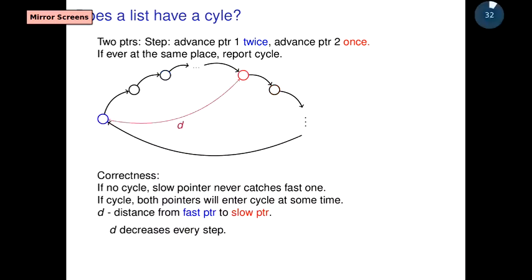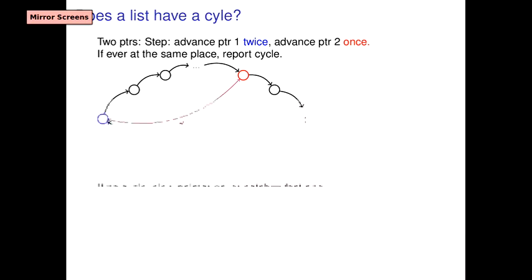No. They start at the same place. And so, like in a cycle, the way I'm defining the direction is wherever they are, I start at the blue pointer and go forward to the red pointer to define my d, right? Good question. So he's saying here, I set it up so the red pointer is ahead of the blue pointer. But in fact, on a cycle, you could always go forward from the blue pointer and get to the red pointer, okay? And you're just counting the number of steps.